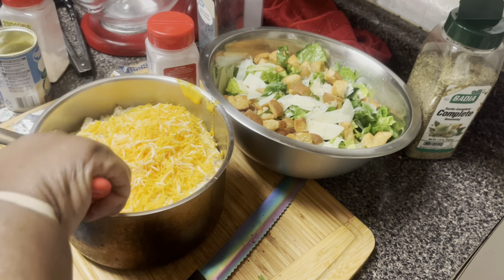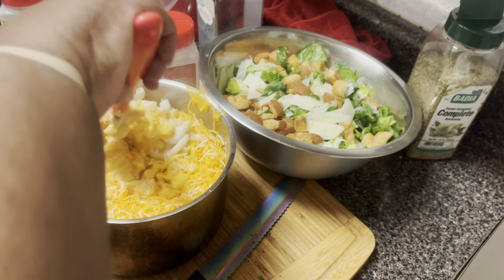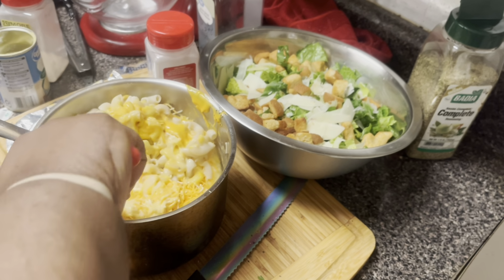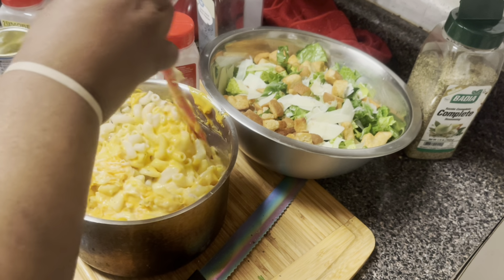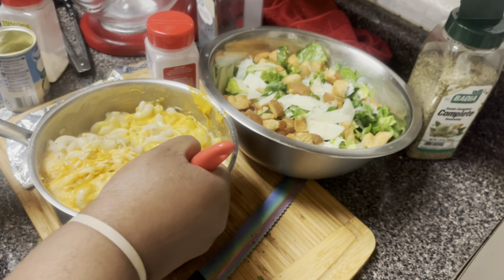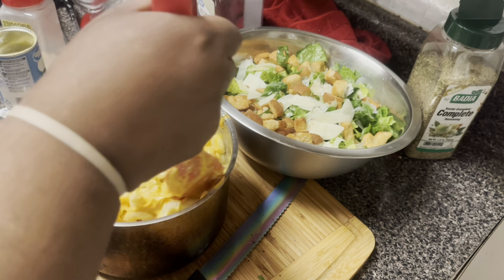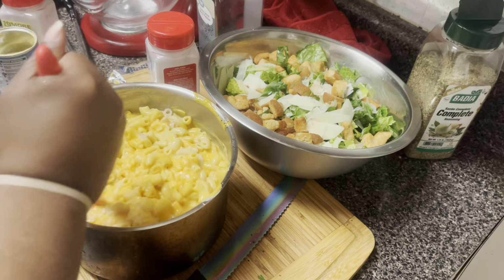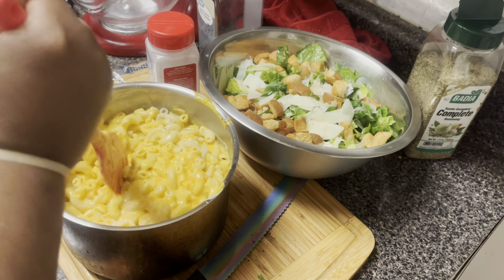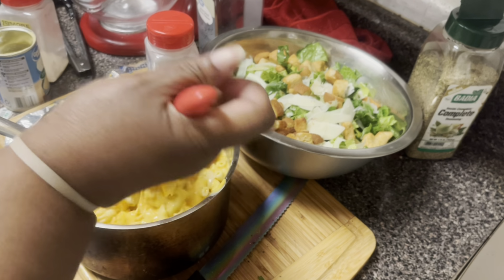This is my Stove Top macaroni. And of course, I got the regular cheese packages that came in here. How much extra cheese you want to put in it? That's up to you and your family. I would have added some sour cream, but I don't got none. Mmm. That's good.